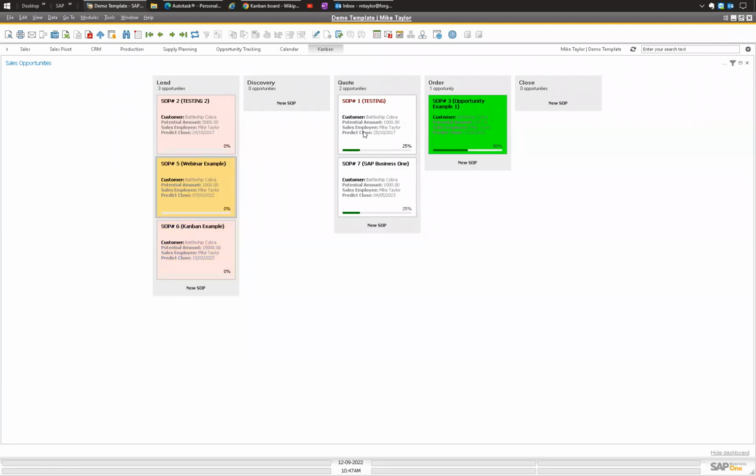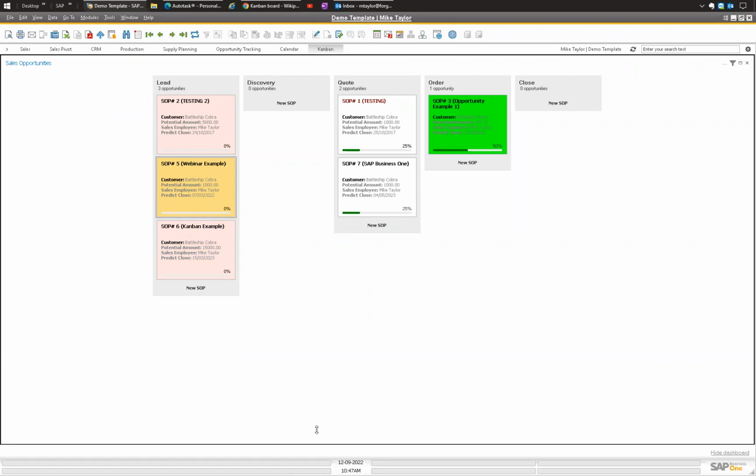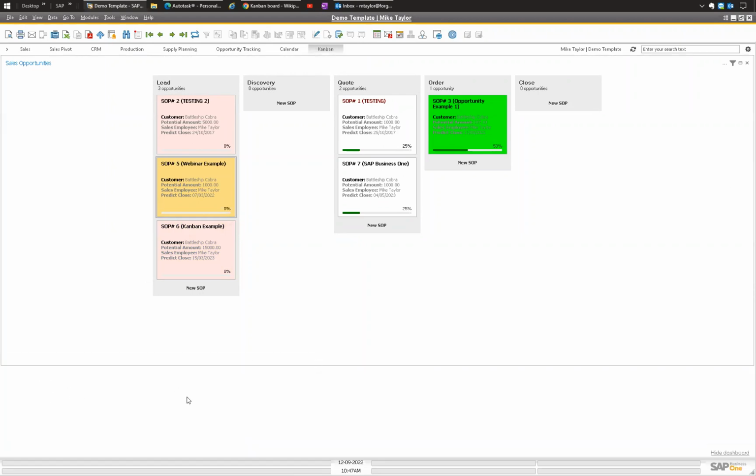And you could combine a Kanban widget, and then maybe have an SOP summary widget at the bottom that had your own summary with maybe some other KPIs of where you are, how much you have in weighted average, in the potential amount, how much you have in each phase, each stage of the sales process. So you can combine them really nicely.